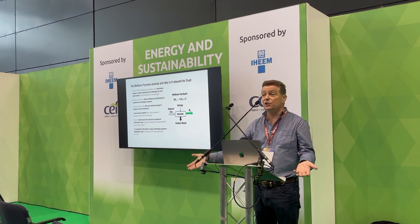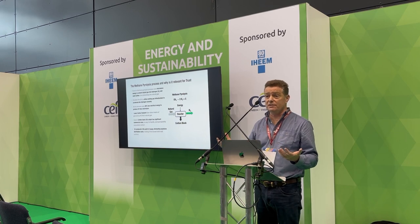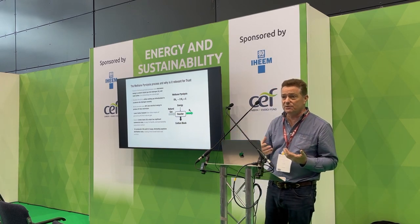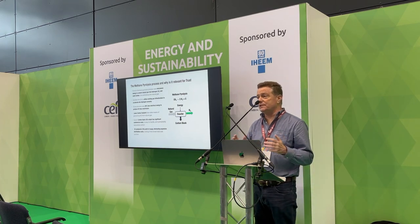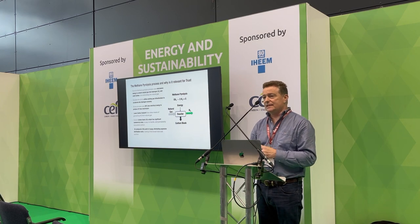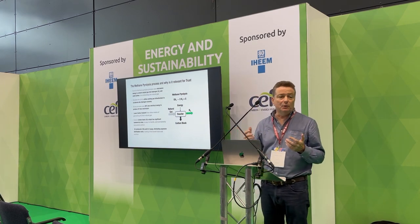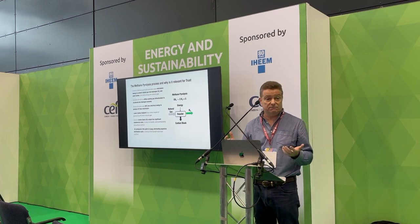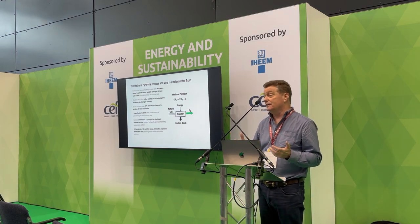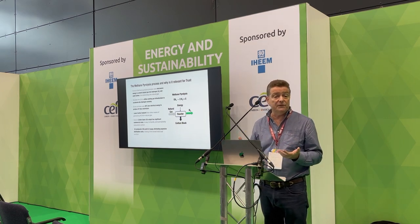That fine black powder you use every day — it's probably on your shoes if you've got rubber soles, it's in all your car tyres, it's the ink in your pens, the dyes in your clothes. It is permanently sequestered in a solid form. We're not combusting the fuel — we're effectively making fossil fuels into goods, and it will help you satisfy a lot of the requirements to decarbonize.